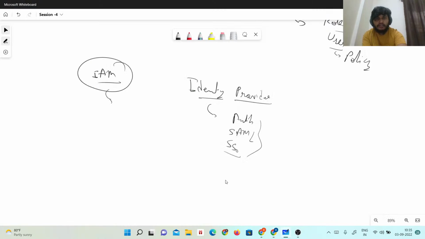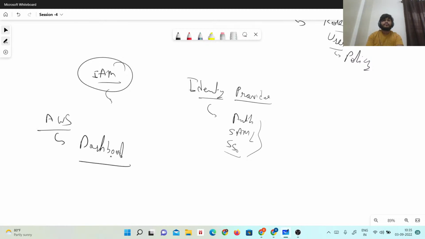What are the users? It's the same, but in AWS you are using the dashboard initially, but in real life you have your GUI.